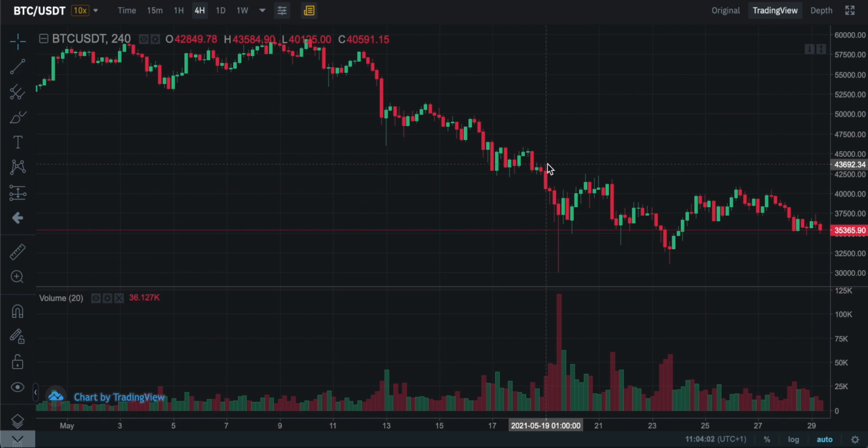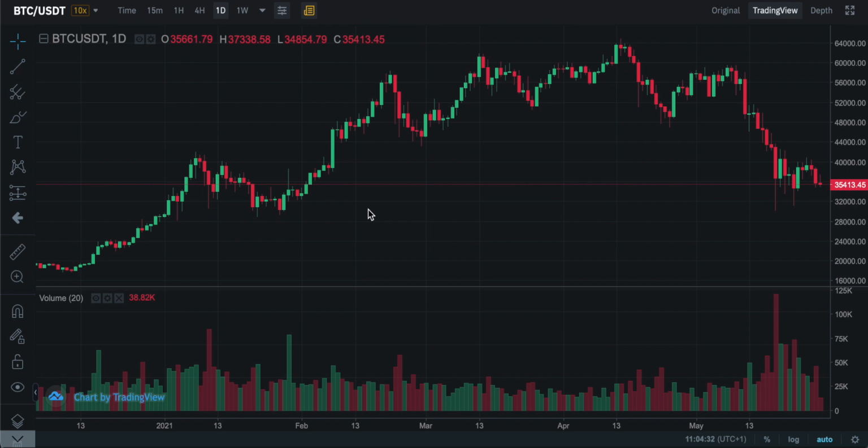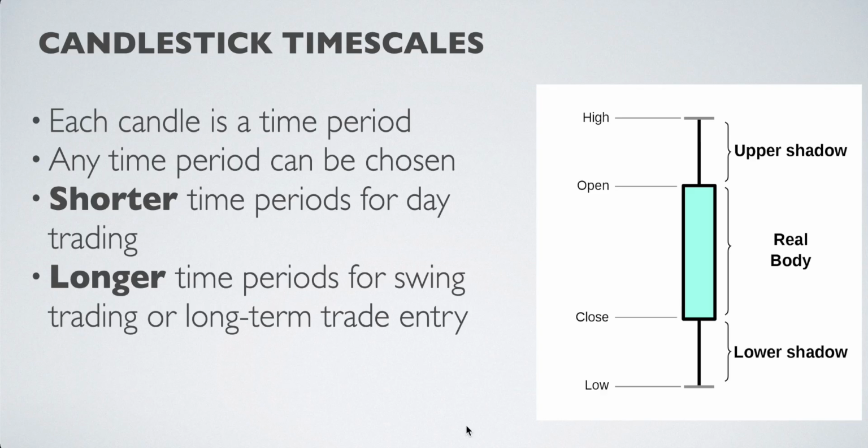Depending on whether you're a day trader, a scalper, or a longer term trader, this will be a big difference. Maybe Bitcoin can move 5 or 6% in a day. But within that day, it may actually move up 5%, down 5%, up 5%, down 5%, and it can move up and down at various intervals throughout that day. So it really does depend on what timescale that you're trading on, and there will be many opportunities at different timescales. Shorter time periods are definitely better for day traders because day traders can see even minute by minute updates in candlesticks, and this will really show the battle between traders.